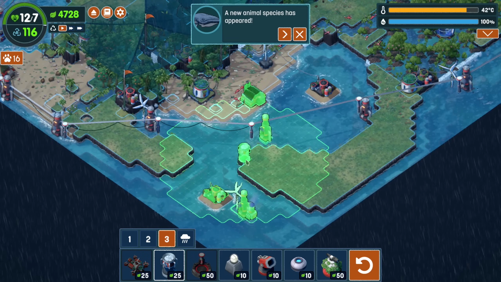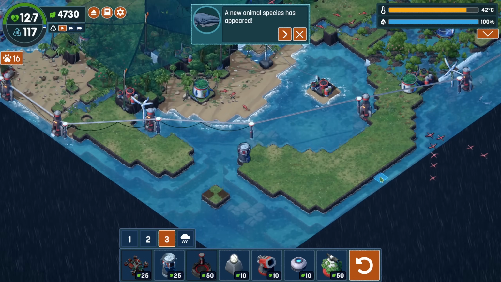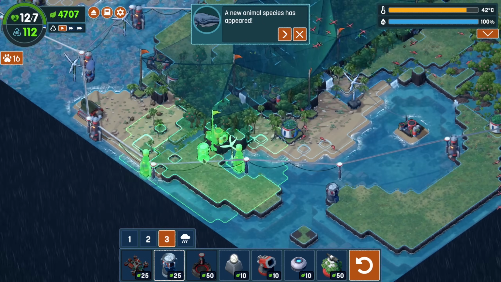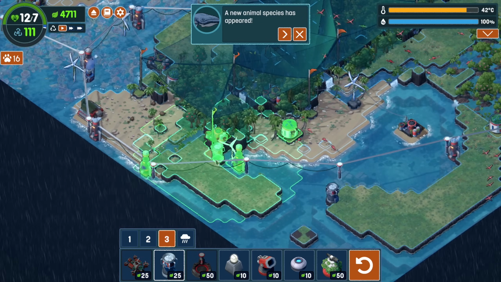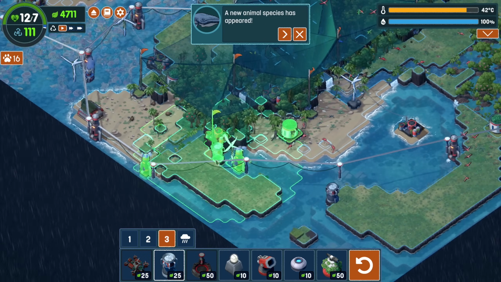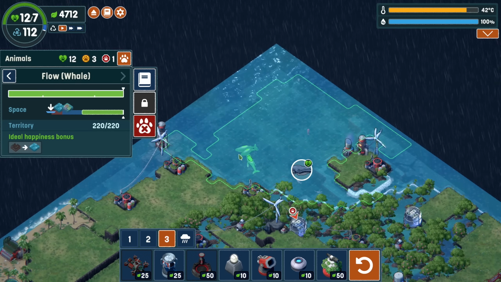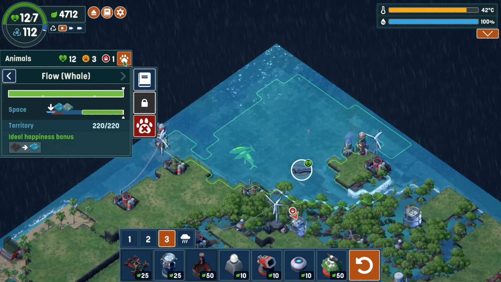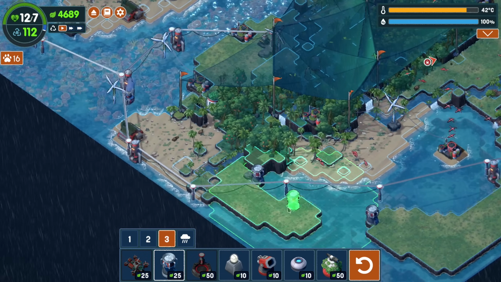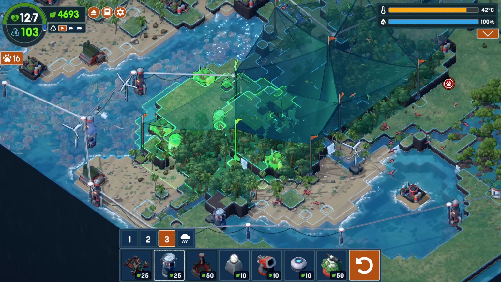How do we grab these then? Is that literally with these? I guess it is, so we use a lot of these now actually. Okay, okay. We get a whale? We did. Nice. This is gonna be super difficult, I think, to get everything.